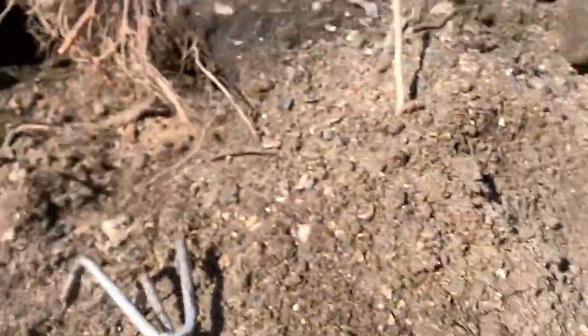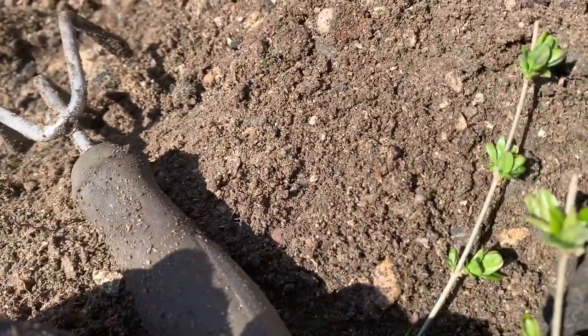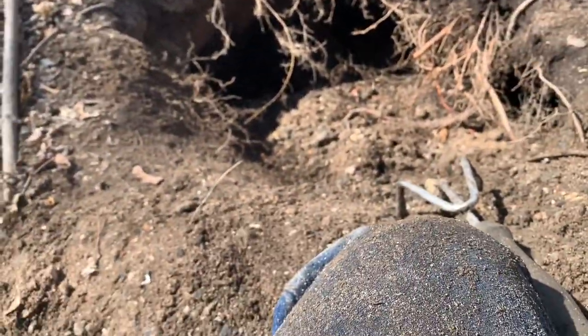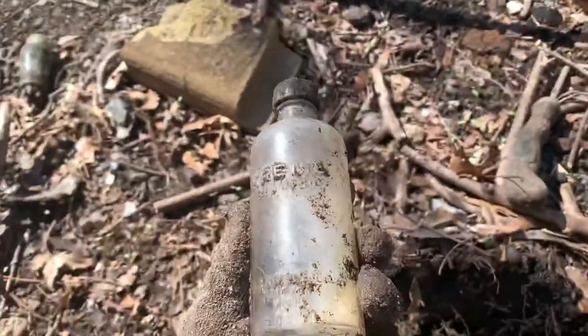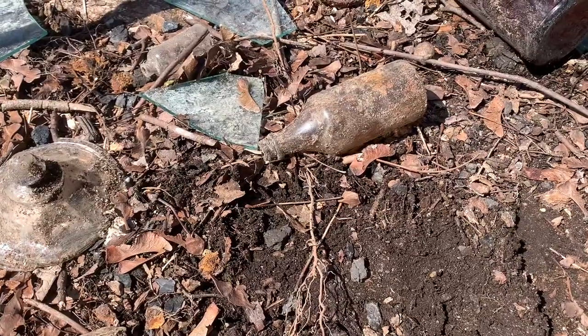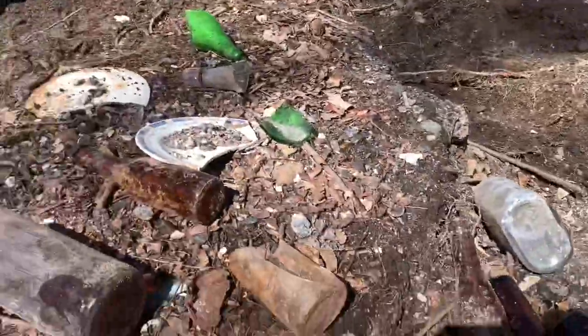I'm stopping for the day soon, simply because I've gotten deep to the point where it's all roots. Also, I'm moving towards this tree, which is why it's getting more rooty. The next space I'm going to go for is to the left of where I dug. I just got another nice bottle — cream shampoo, nice, probably 1930s. And I got a wine bottle in the hole — I'm hoping it's another one of those embossed ones, but I can't get it out because the roots are gripping it. That's the issue of digging so close to a tree — I'm going to try using my prong to loosen around it.